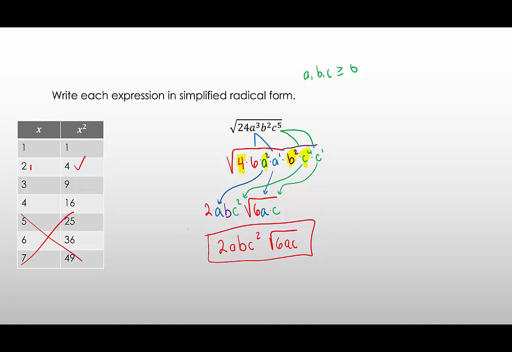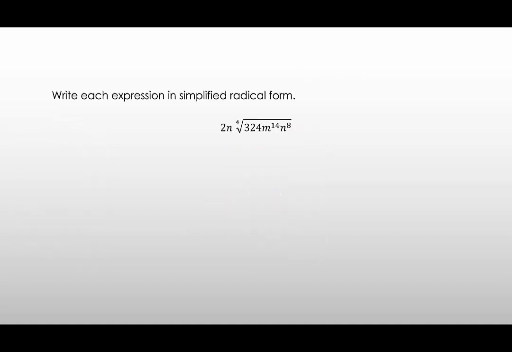Confused yet? I hope not, because I have some other ones. Now, for these last few examples, I did put coefficients that already exist. When we take the fourth root of whatever we can take the fourth root of, it's going to join the coefficients that are already there via multiplication. So whatever comes out of the radical and becomes the coefficient will join the coefficient that's there, and we will multiply whatever we can multiply. So the numbers will multiply together, and we'll combine the variables using that same base multiplication property that we keep talking about.